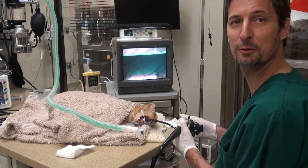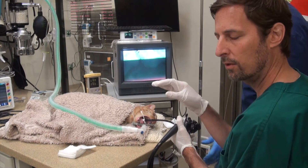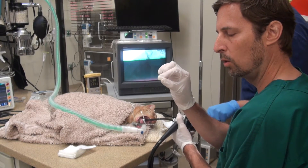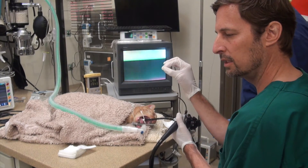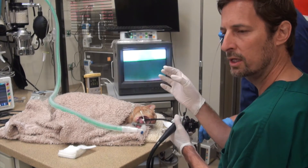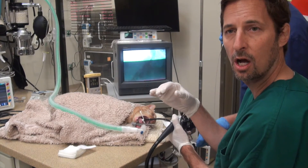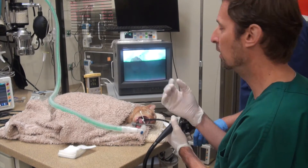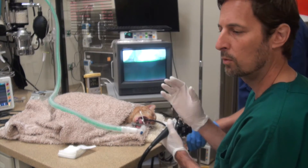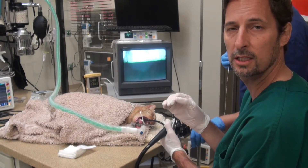Alright Cesar, you have the graspers? Yep. This type of foreign body would have gone down the stomach and gotten hung up on one part, and the whole yarn would go down the intestines and then the intestines would plicate or kind of form an accordion over it. And then the yarn or string serves as a saw — so it can be very fatal if we don't get this out right away. It's very good that the owner observed this and we were able to go in here and get it out of the stomach before it actually went down into the intestines.